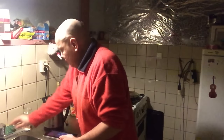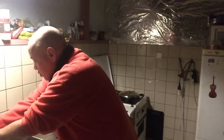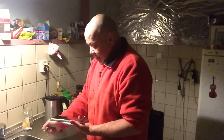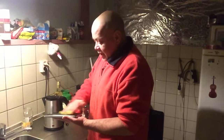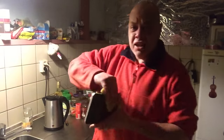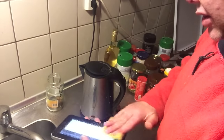So we do that the original way, of course, with a little bit of soap. We use hand soap because hand soap is also very nice to kill all the germs. So we just give it some soap. You see that? You must not be scared. Nothing will happen. And if something happened, then this was a very useless tablet. Then it was meant to happen.